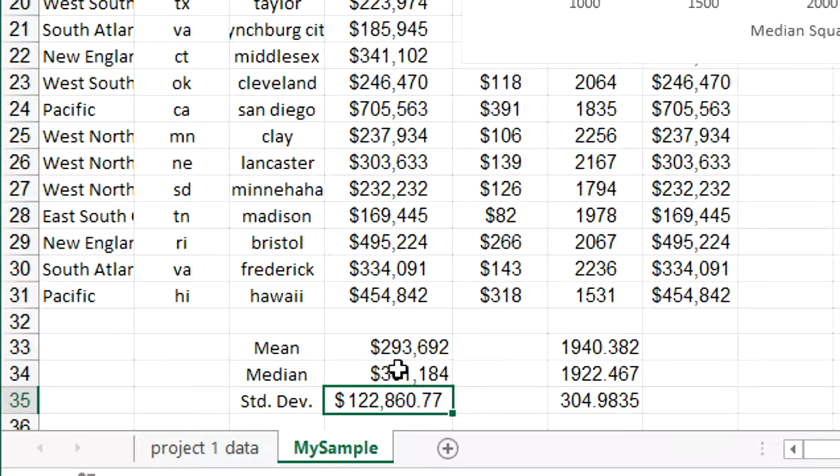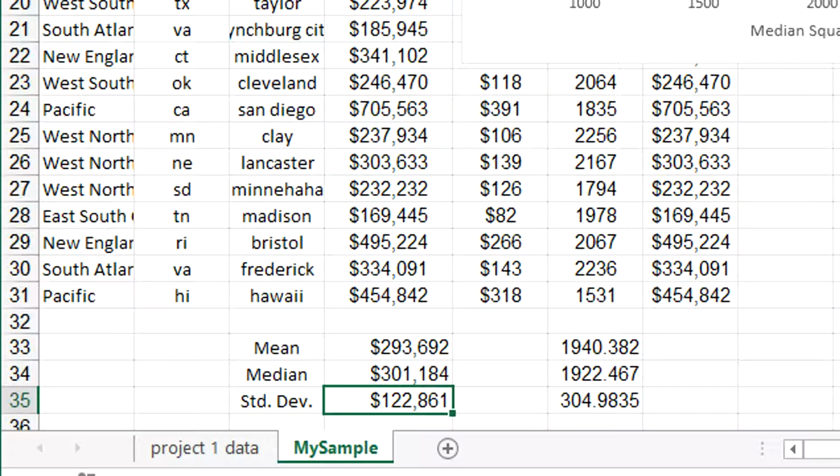I should format it the same as the data above it. The standard deviation is in the same units as your data. So the standard deviation for median listing price is in dollars. The standard deviation of the median square footage is in square feet. So this is all used to explain how far the data spreads.